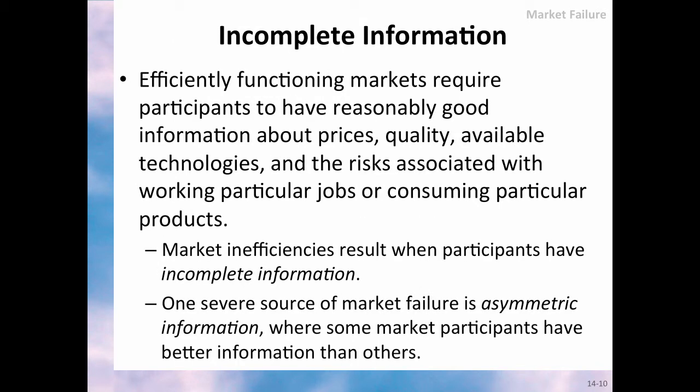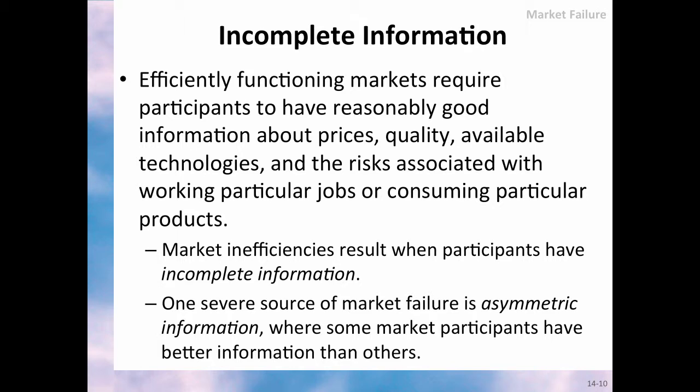And finally, market failure number 4, incomplete information. Efficiently functioning markets require participants to have reasonably good information about prices, about quality, available technologies, and the risk associated with working particular jobs or consuming particular products. But of course, this is not always the case. Market inefficiencies result when participants have incomplete information.